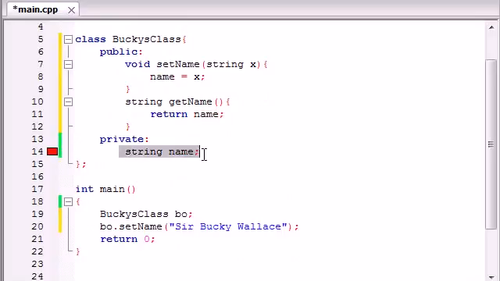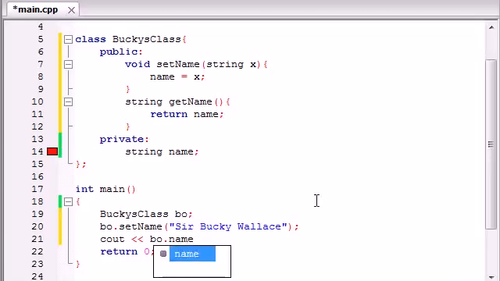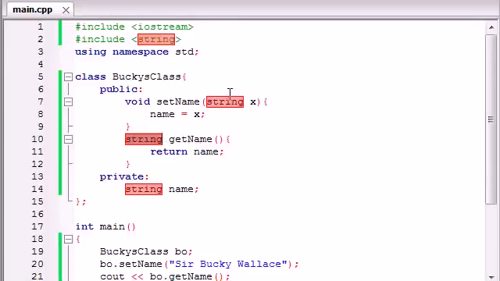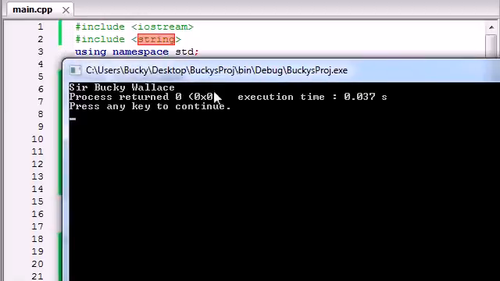So instead of accessing it directly, you can see that we went through a function that was public to do so. So now what we can do is just print it out. So cout, and in order to print it out, we can't just write bo.name, because we don't have access to that variable. What we need to do is go through the function getName, just like that. And now what this function does is it returns the name. It's basically a way to make a private a public. Simple as that. So now when we go ahead and print it out, building around this, as long as I don't have any errors, and I don't, check it out.